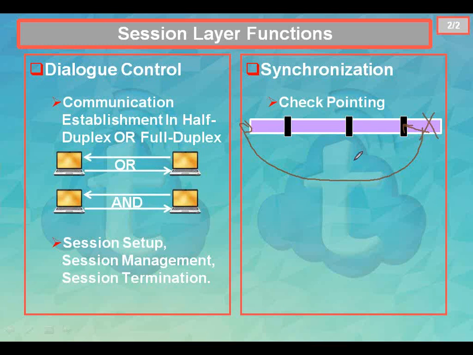When there is a huge file being sent and the checkpoint is not there, if any failure occurs, you have to go back to the starting position, which is troublesome because you need to retransmit everything from scratch. But when the checkpoints are there, you know that till this checkpoint everything is successful. You need to go back only to the checkpoint. You don't need to go back to scratch. So these are the problems they are solving in a live data transfer scenario. This mechanism is implemented in which layer? The session layer.